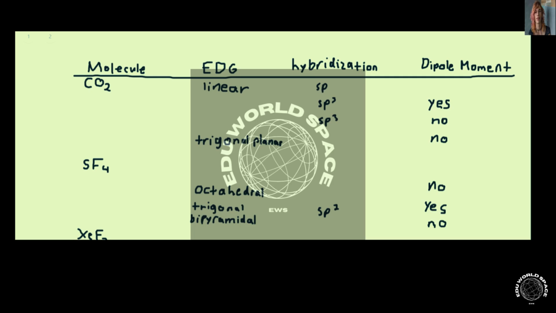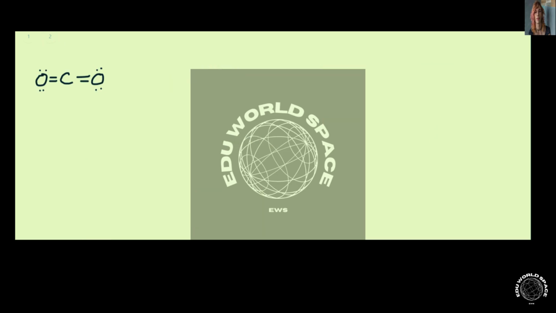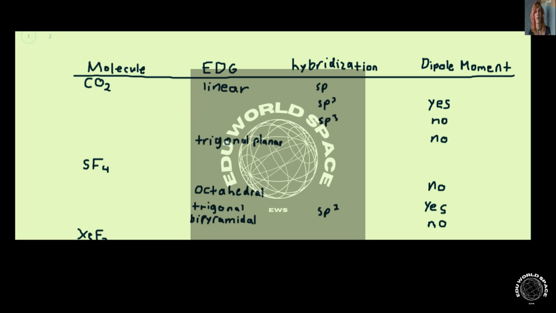And generally, you can know what hybridization is based on the number of bonds you're forming. If you're forming 2, then it's sp. If you're forming 3, it's sp2, and if you're forming 4, it's sp3. That's generally how you can do it. And we can see from our dipole moments, we have a dipole moment here and a dipole moment here. So the two dipole moments cancel out, so there is no dipole moment, or rather, no net dipole moment.